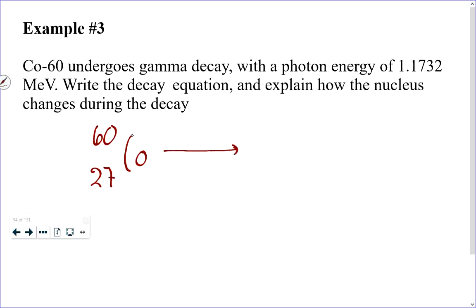It emits a gamma ray photon, which has no nucleons and no charge and a symbol of the gamma letter from the Greek alphabet. So what do we have left? Well, if the nucleons are conserved, we still have 60 up top, and we still have 27 on the bottom because charge is conserved, and I don't know that we need to look up number 27 again. You get the idea that it's cobalt, and we have a problem here because the cobalt on the left is not the same as the cobalt on the right.